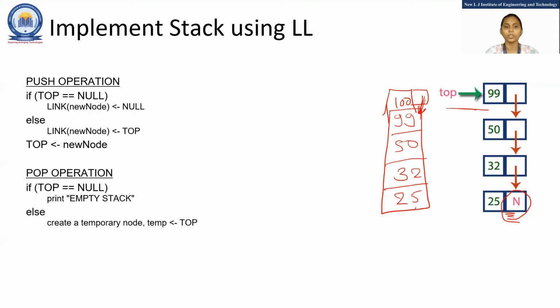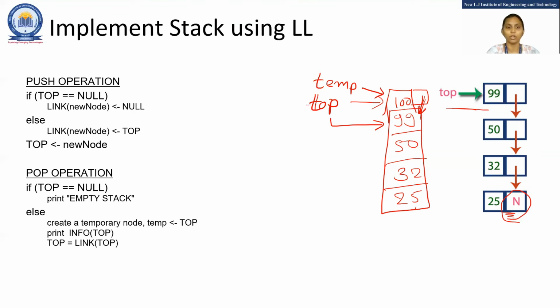Else, what you can do? You just take the value which is at the top in a temporary pointer. Yes or no? The temporary pointer has the location. Consider the case where I have top here, and now I created one temp. These are also pointing to the 100. Fine or not? Now I need to push down my top pointer. Top pointer should now point to the 99 because I want to remove the 100. Fine or not?